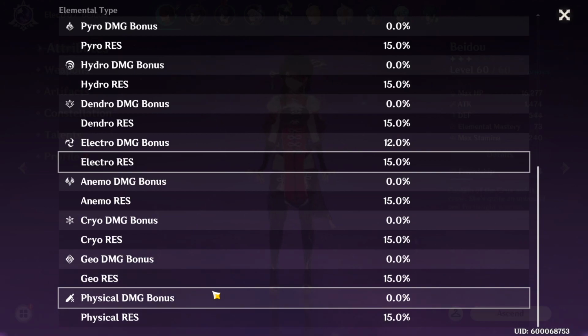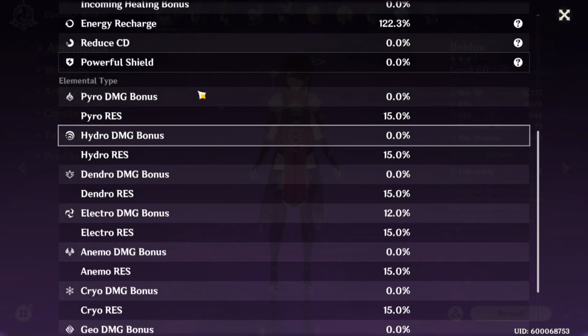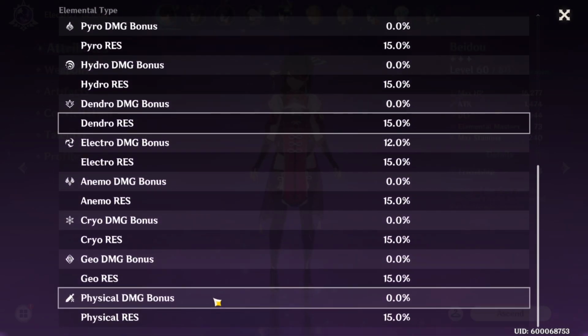It's not an element, but they're making it its own separate thing, because all of these are going to be elemental resistances, and the physical damage bonus is basically going to be without element resistances. So anything that's without element is physical damage. So if you put percents in the physical damage bonus, it's basically going to increase your damage whenever you're not doing elemental damage.